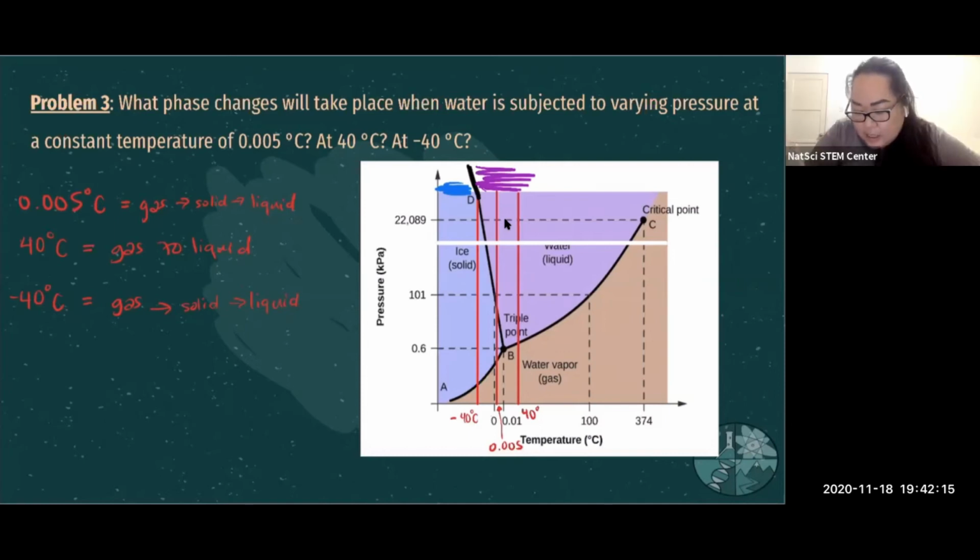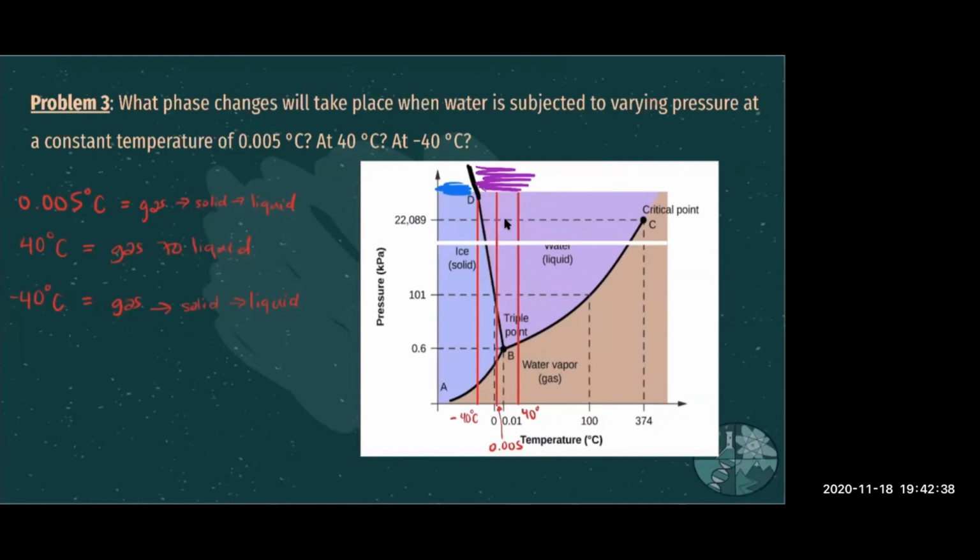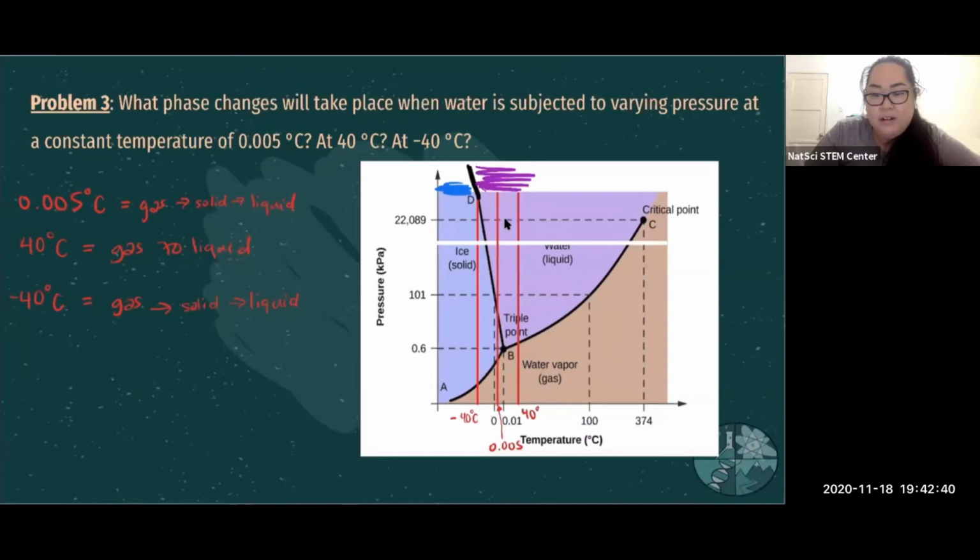Here, it's such a small gap that they give you, but what you can see is that it can't be the triple point. The triple point is at 0.01. So what you just know is that it isn't on this side, because once you pass 0, it's negative. So it's in between here somewhere. You can just put the line, it doesn't matter where. You can just indicate that somewhere in there is 0.005. No matter where you are in this area, you have all three phases.